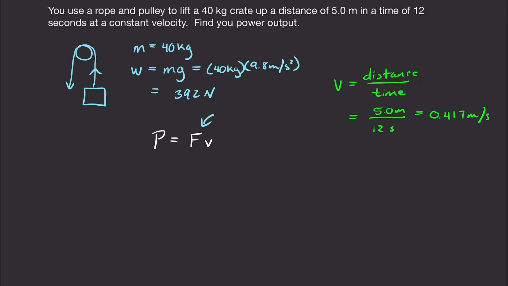And now we just need to make sure that we know this force. So I have the velocity, and I just need to find this force. So if we just draw a quick free body diagram for this crate, there's tension in the rope pulling up, and then there's the weight of the crate pulling down. And from Newton's laws, if we sum up the forces in the y direction, we have tension minus the weight, and it told us that it was moving at a constant velocity. So that means it's not accelerating, or our tension is equal to the weight.